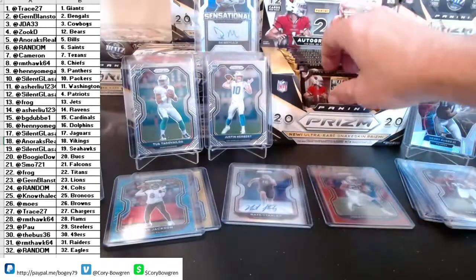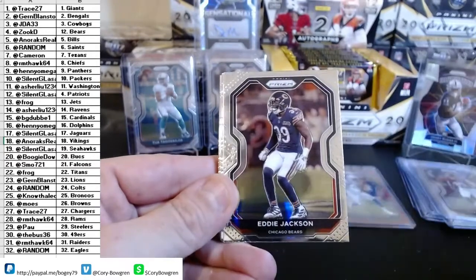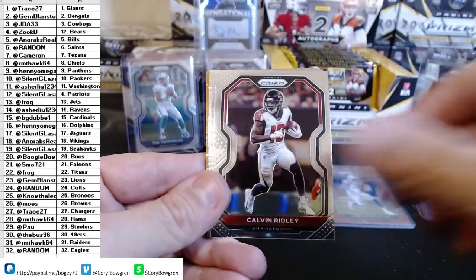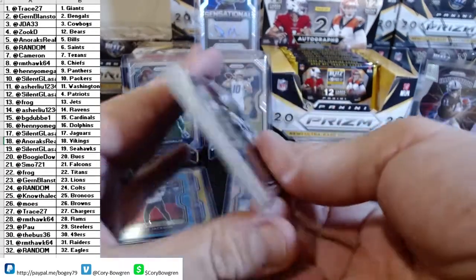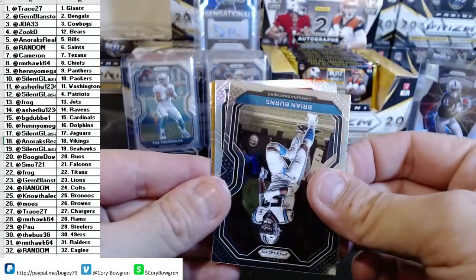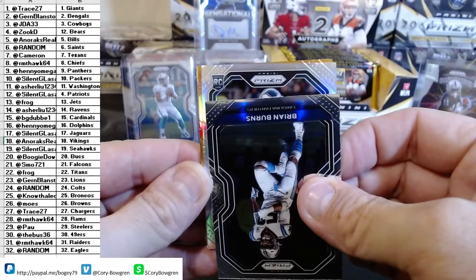A lot of people seem to think if Mims can find himself a quarterback, he'd be a pretty good receiver. John Brown, Eddie, Blake, B-Doc, Tyrell, Calvin, Debo, Brian Burns for the Panthers. We've got a silver behind that. Silver for the Eagles. And it's a rookie. Let's see a helmet. And it's got a helmet. Good luck to random with the Eagles.